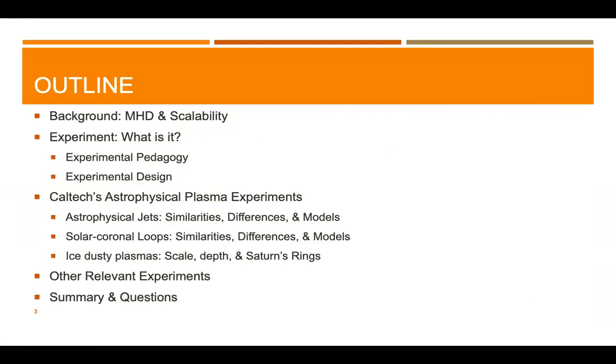So here's the outline. We're going to first go over MHD and scalability. We'll talk about how MHD applies to both small and large scale systems. Then we'll talk a little bit about experiment. What is it? Who knows? Ideally me, but we'll find out. We'll go a little bit over the pedagogy and then a little bit over the design. And after that, I'll give you a breakdown of the astrophysical plasma experiments that we have on campus here at Caltech. And then finally, we'll go over some other relevant experiments at other universities. This is just a smattering from what I know, given my limited experience.